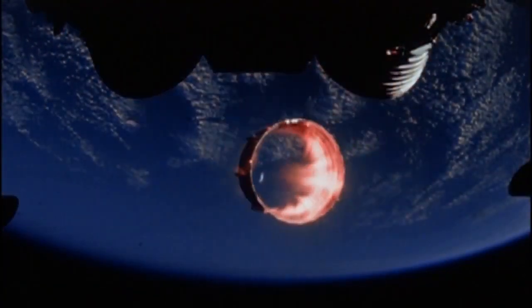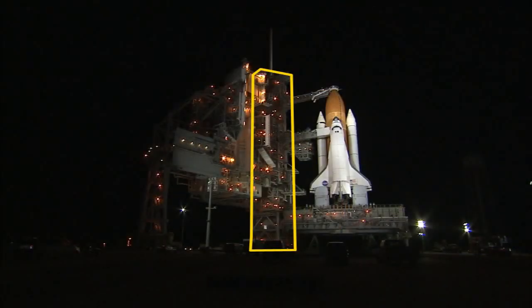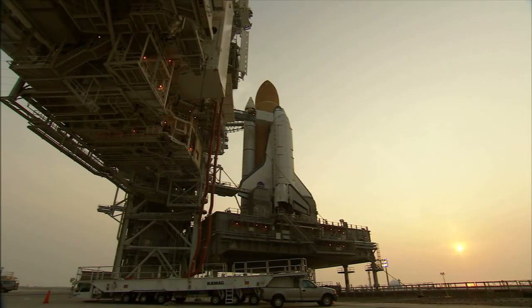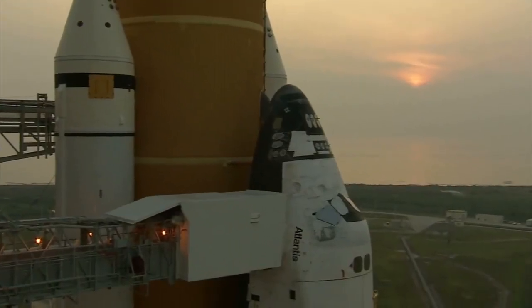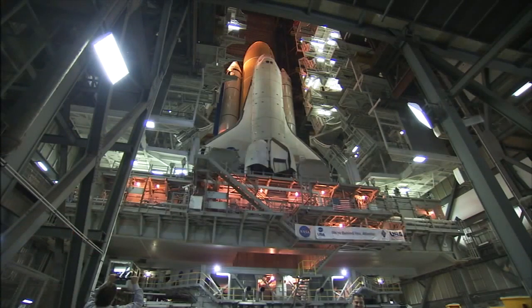The element of history — to think back and to stand in places where people were launched to the moon — that has a real place for me. For shuttle, a pair of support structures called a fixed service structure, or FSS, and a rotating service structure, or RSS, were built to the pad and would remain there for all 30 years of flights. Both structures carried wiring and other infrastructure needed to support and protect the space shuttle for weeks at a time.